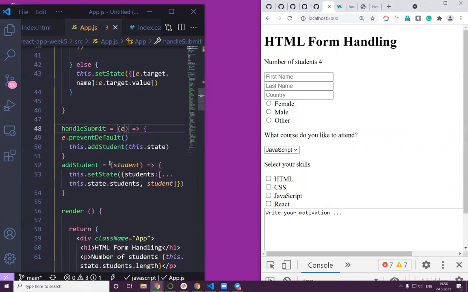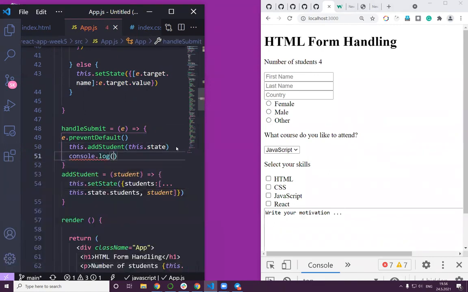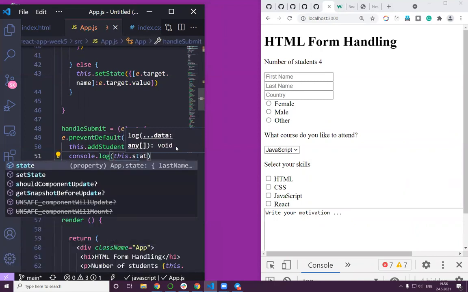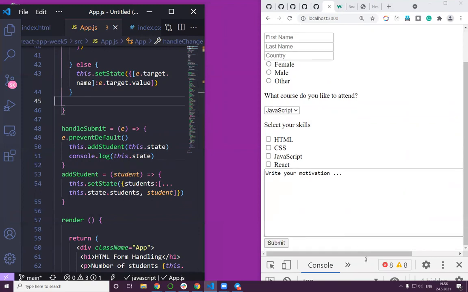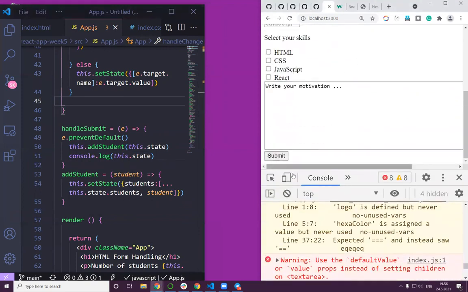Yeah, because we have removed it. Console.log, this dot state. Yes, after refresh, this is 0. It starts from 0 again.